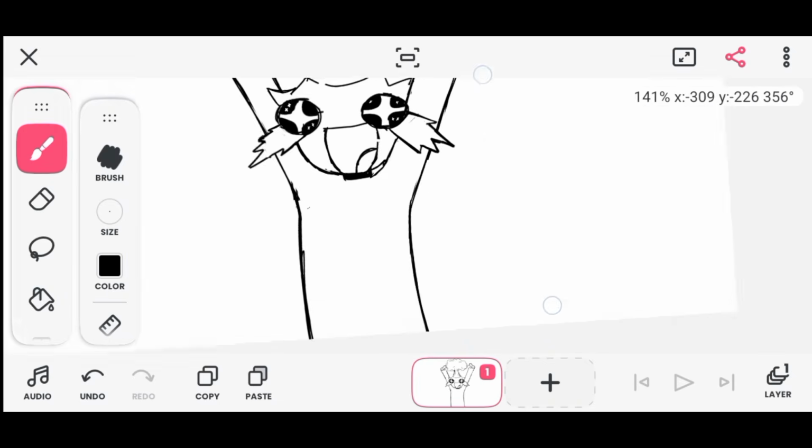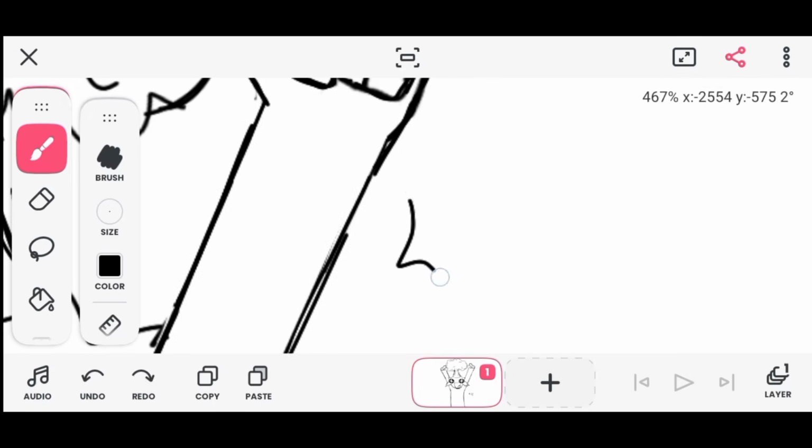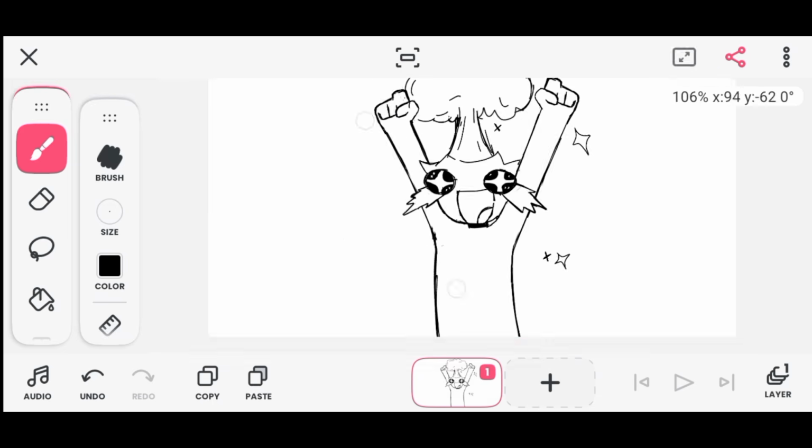Now to make this thumbnail pop, let's add some sparkles to make it more eye-catching. Small details like this can make a big difference.